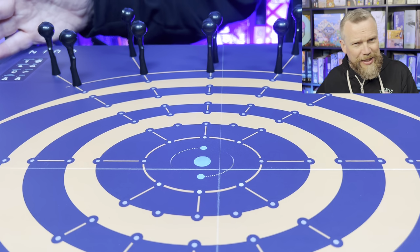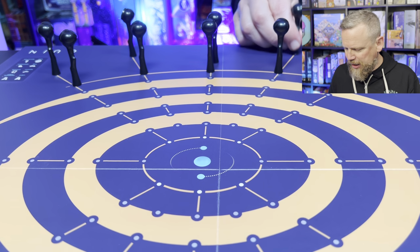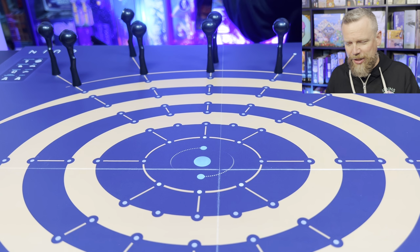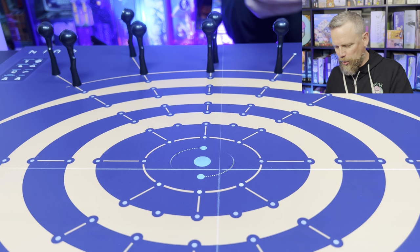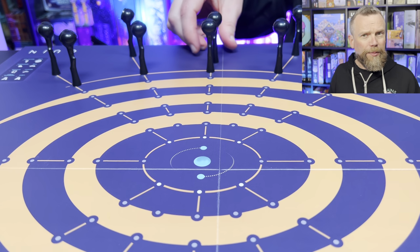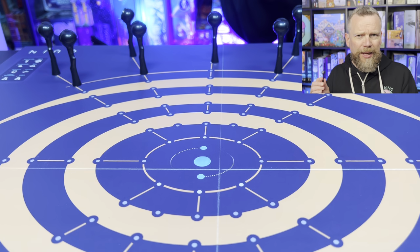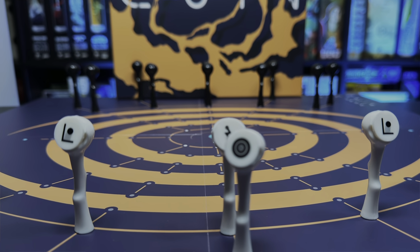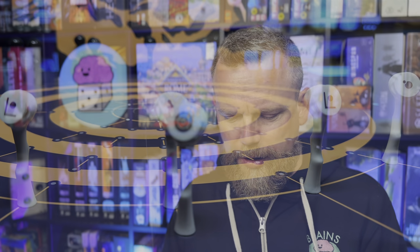Now you can see on the camera, first of all, it probably looks like I have giant hands and a tiny head, but you can see just the black pieces that are attached here. The white pieces are on the other side of the board. The pieces attach with magnets, and that's what allows these top-heavy pieces to stay on the board. The pieces have little symbols on them, and that tells you what powers they have and what they can do. The faces are removable, though, because you have a little bag with extra faces so that you can clone one piece and surprise your opponent by having one extra piece of a particular type.